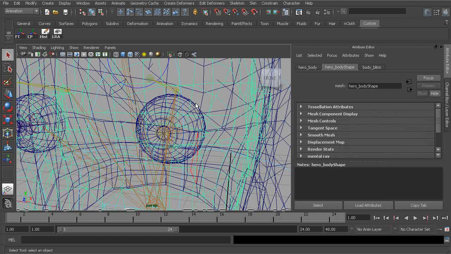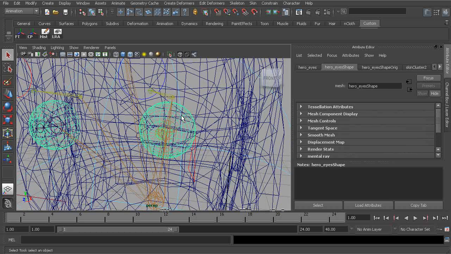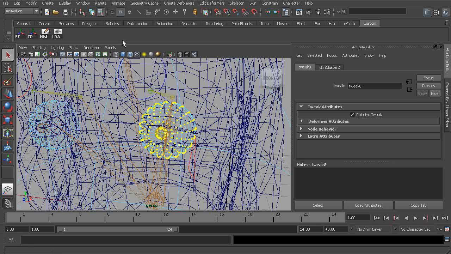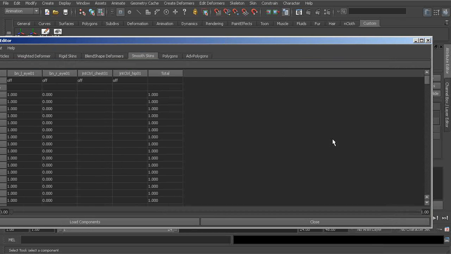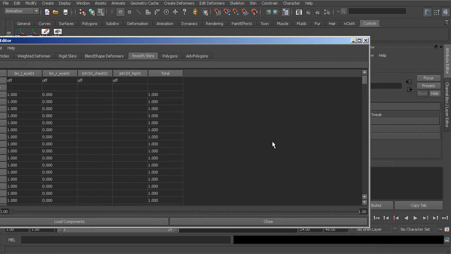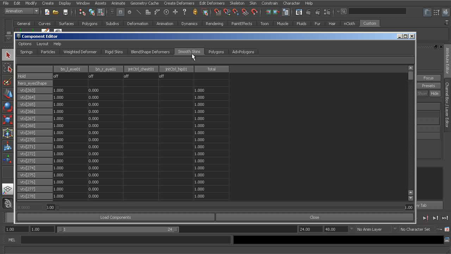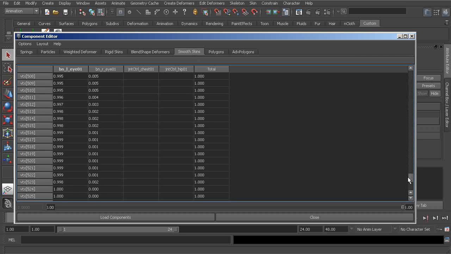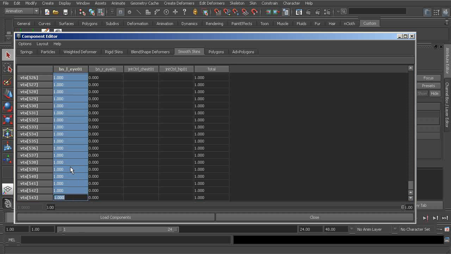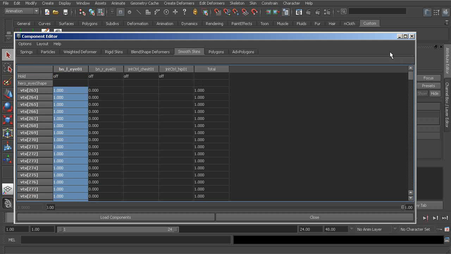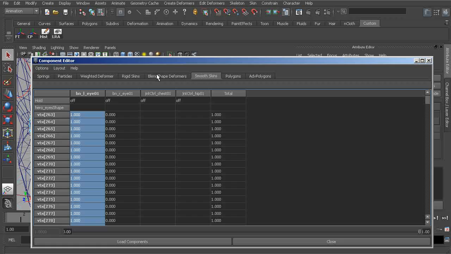So for instance, we'll grab our eye mesh on the left side. Let's go ahead and go to component mode. We can now go to our component editor, and to reweight this, let's make sure we're under our smooth skin tab. It's really simple. We just find our left eye bone, select the first section, shift select the last, and put in a value of 1 just to double check to make sure that all of those points are fully weighted to this eye bone.